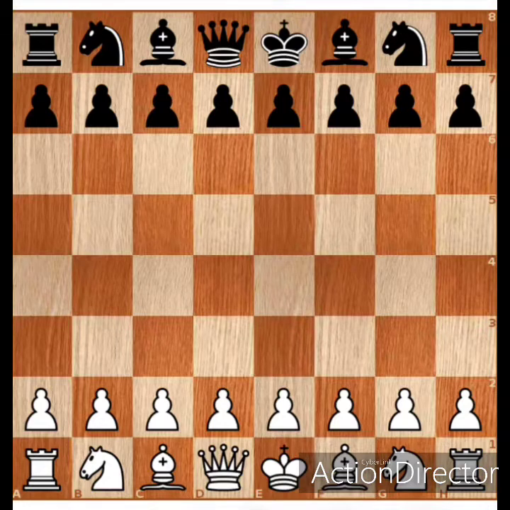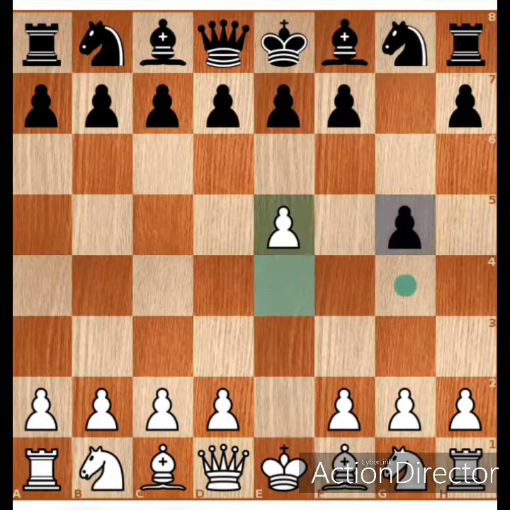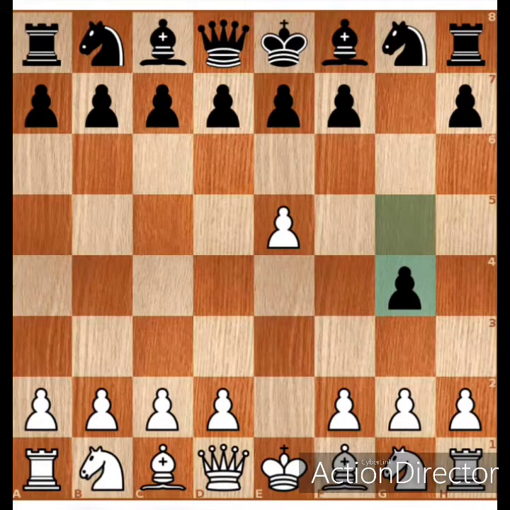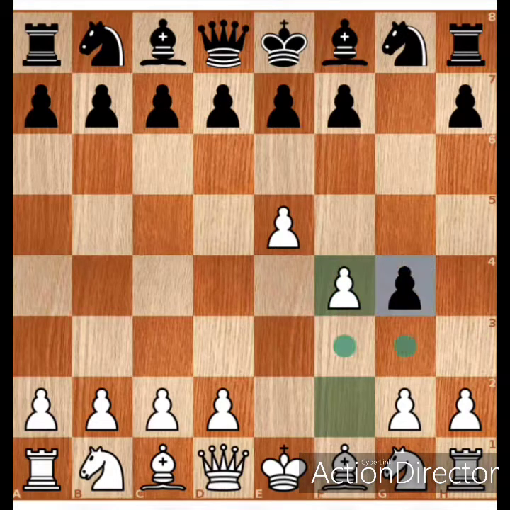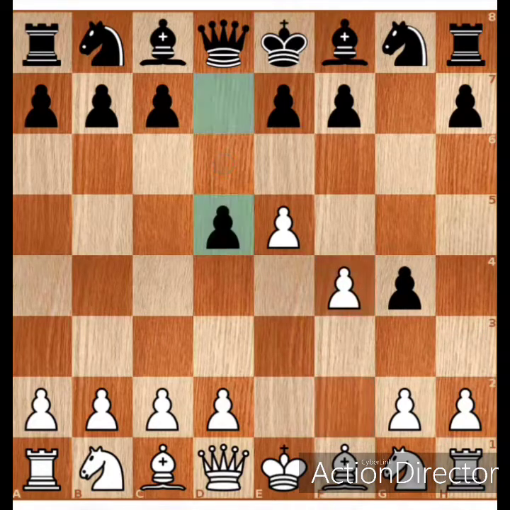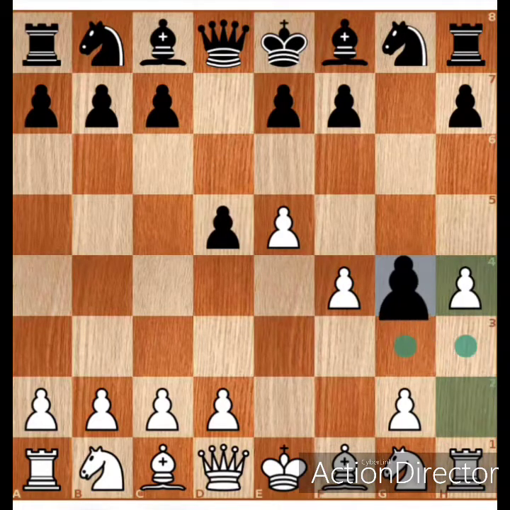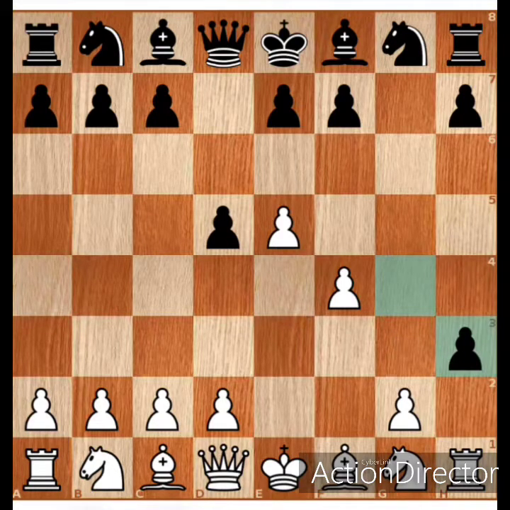Now the same is for black. For the fourth rank, black is marching his pawn to the fourth rank. Now if you play a pawn straight away like f4, then that is called en passant. This pawn simply moves to this square, and that is called en passant. Same as for this pawn. This pawn can come to this square, and that is called en passant.